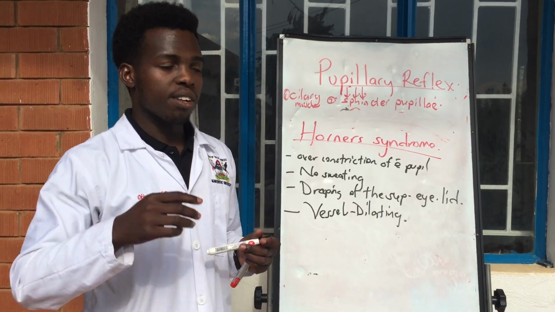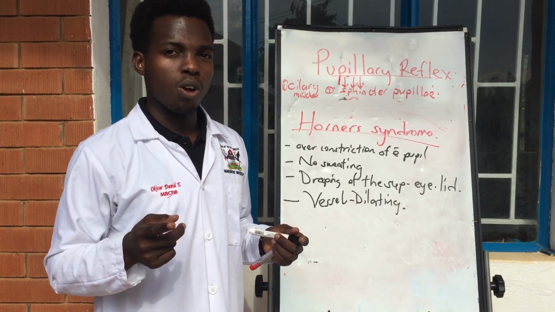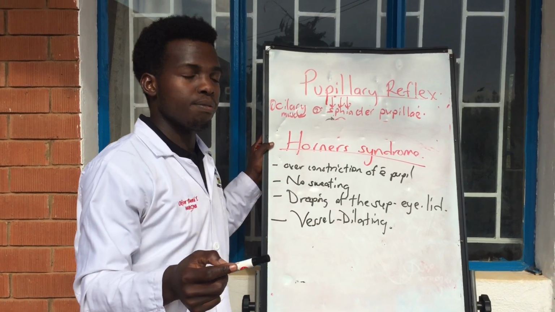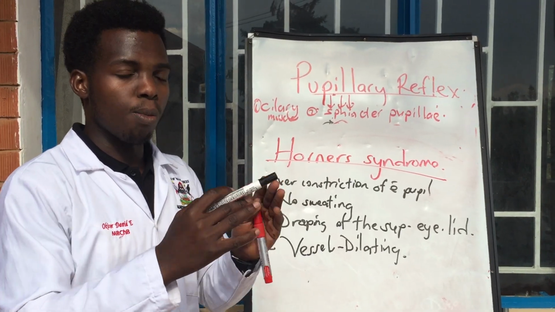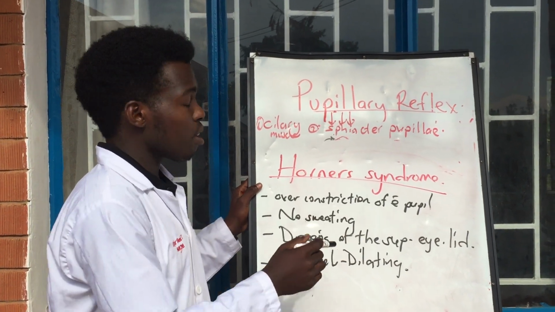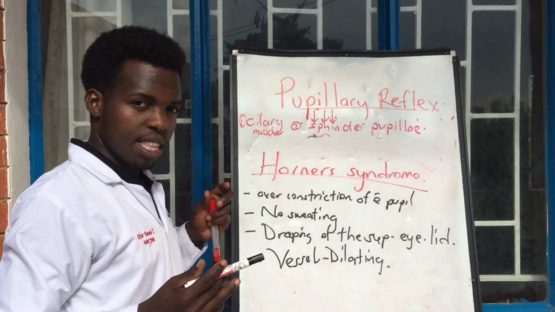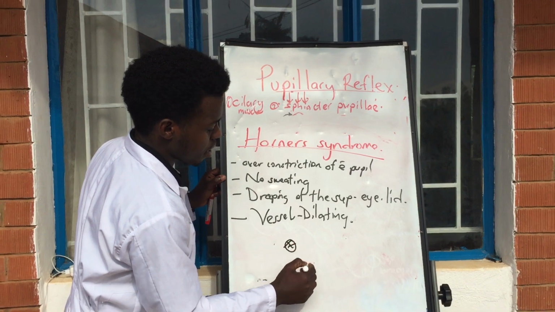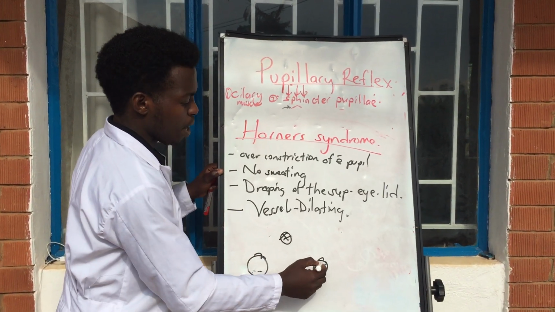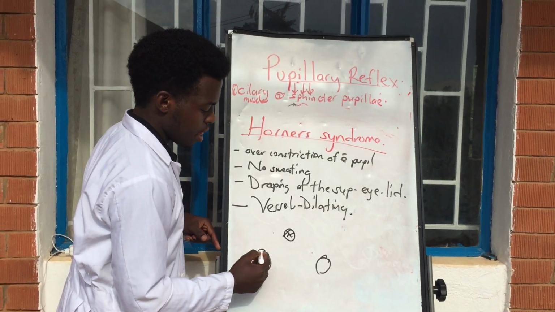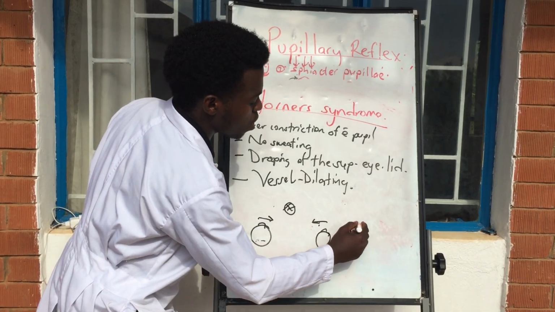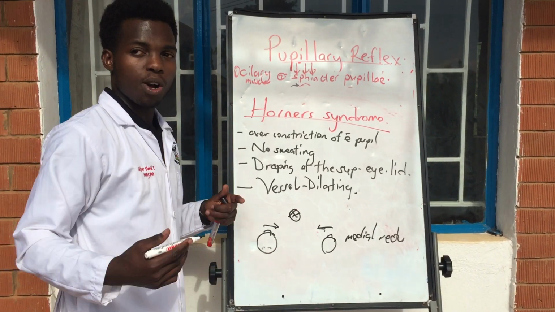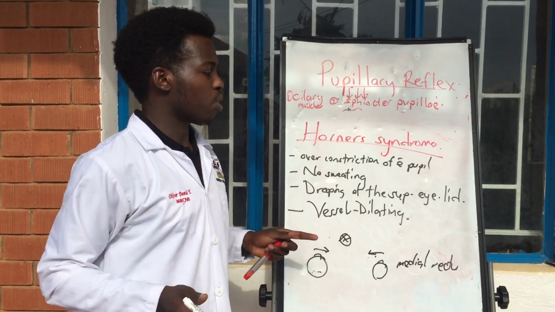Now, this is what we call the near reflex. The near reflex involves first of all the accommodation aspect. Accommodation means the lens. Remember the lens, through the supply of the ciliary muscles by that motor nerve, will bulge in order to converge light. Apart from the lens, the medial recti will contract. For example, assuming an object is here, the eyes look toward it together. Apart from accommodating through the lens, that is called convergence. The eyes tend to look this side through the action of the medial rectus, so that both look at the object. All those aspects, convergence and accommodation, together with pupillary constriction, are part of the near reflex.